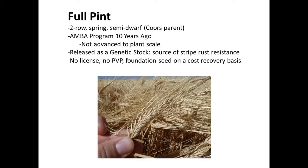We kept it around because it had high levels of disease resistance. So we actually released it as a genetic stock. It's now a public variety, so it's available to whoever might want to grow it.